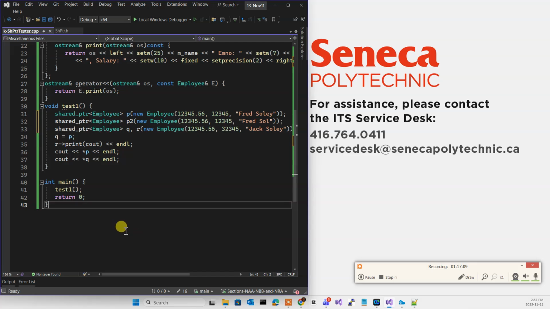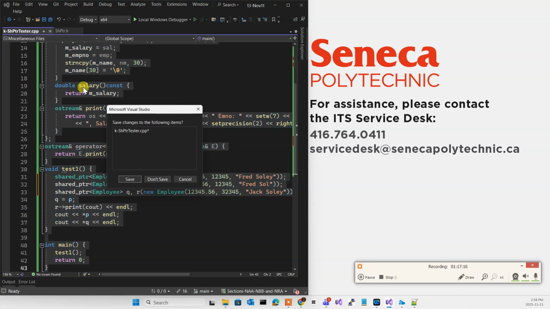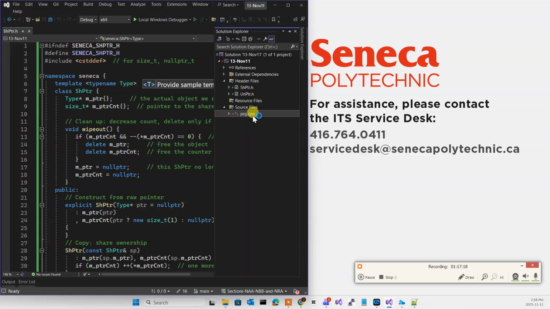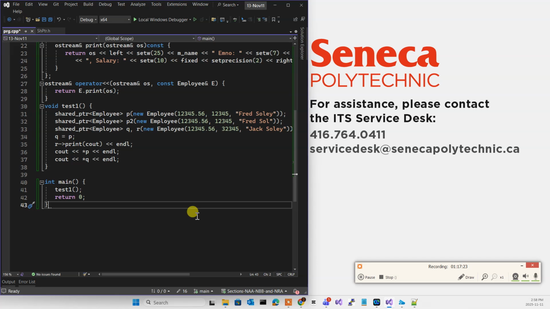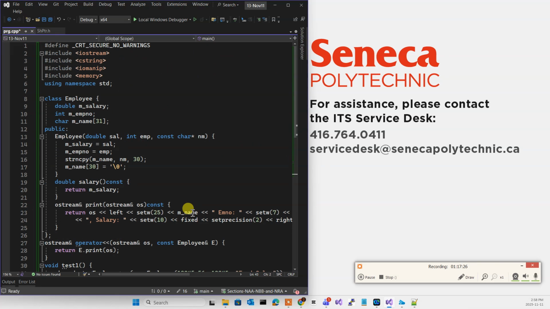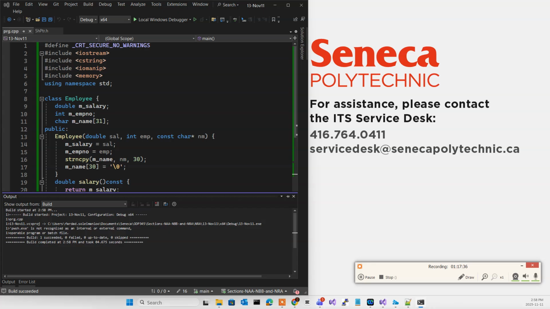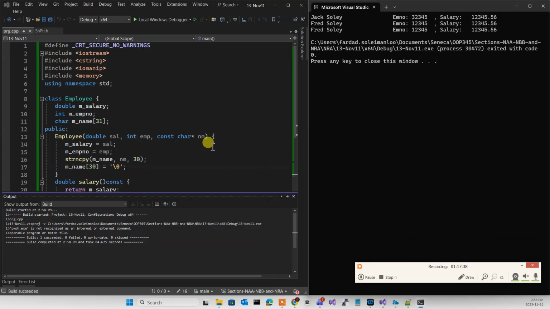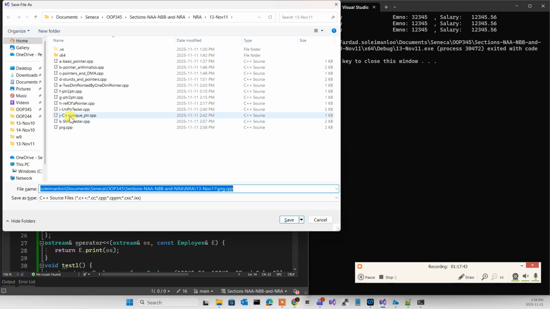Control A, copy. Don't save. Yeah, so when I run this, it's going to work the same way. This is essentially the shared pointer, the C++ shared pointer. It works the exact same way. Okay, let me save this. First, I'm going to fix that.